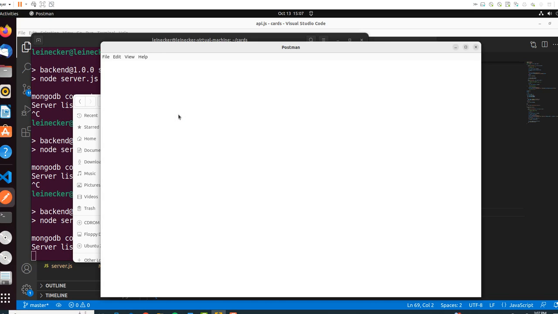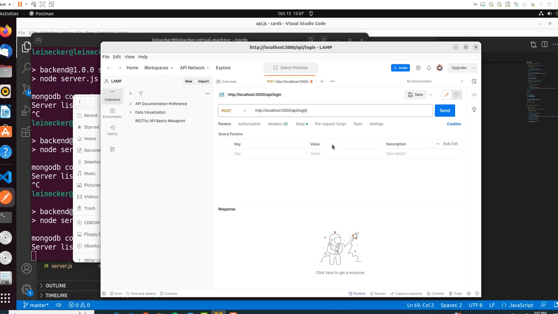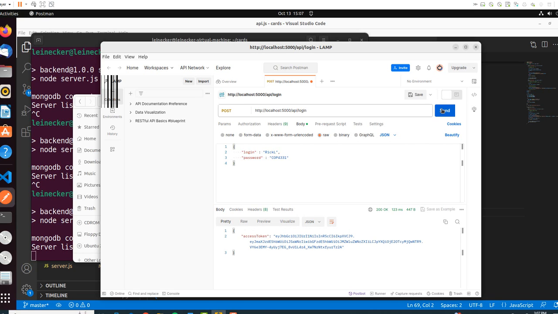And you'll notice we're going to call the login the same because the calling convention hasn't changed at all. If we go here, login, password, and so forth. But now when we send this and hit that API endpoint, notice we did not get back the user ID and a first name and a last name. We got back the token. The token is encrypted, and only you will know how to decrypt it because you've got that secret word.